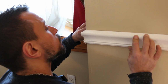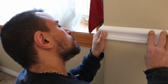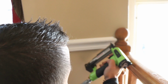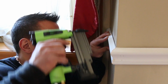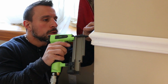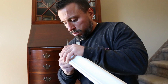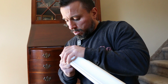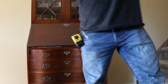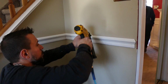Once again, you can see the adhesives, the glues. I can't stress this enough. The mechanical fasteners are basically a temporary way of holding the molding in place until the adhesives and glue dry. When finishing an inside cope corner, if you need to make any fine-tuning adjustments to the molding, you're going to want to carry around in your back pocket a couple of files. Good old-fashioned files will make all the difference.